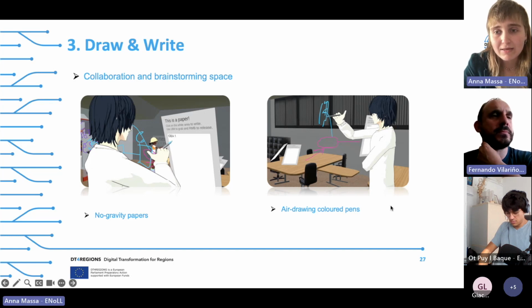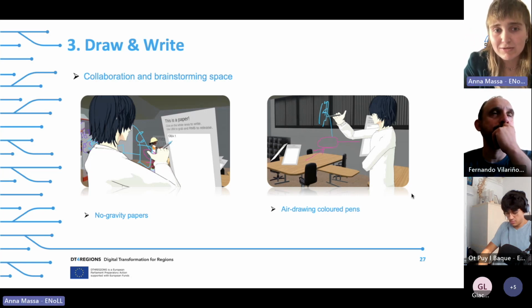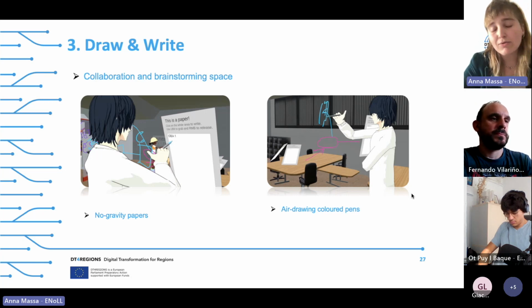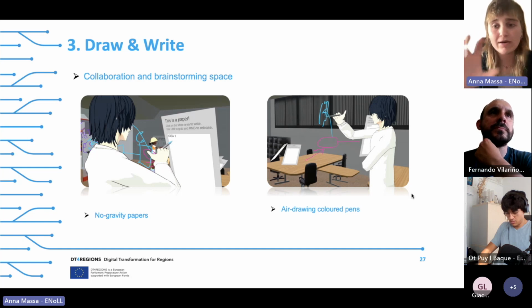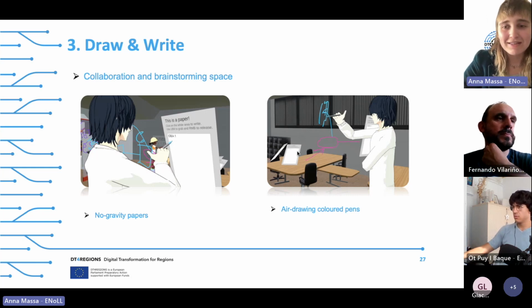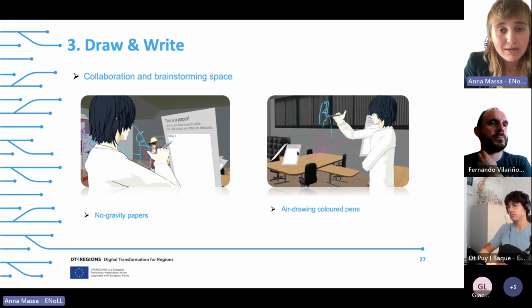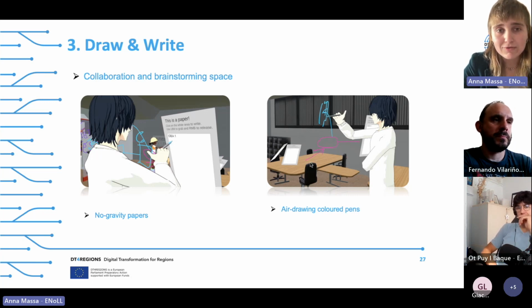Exactly. I think that having all these different etiquettes, all these different spaces to do different things virtually in the same place, matters. We understand that there are no different sessions to join, right? It's everything in the same place, as you would understand in a Teams meeting, to have these sessions separately. So now we are doing something somewhere and we go out and do something somewhere else. But having everything in the same space, just by walking out virtually and getting inside another room, is a good thing to talk about and to start thinking about how to implement it and how it could be beneficial. So I think this is something important to talk about too.